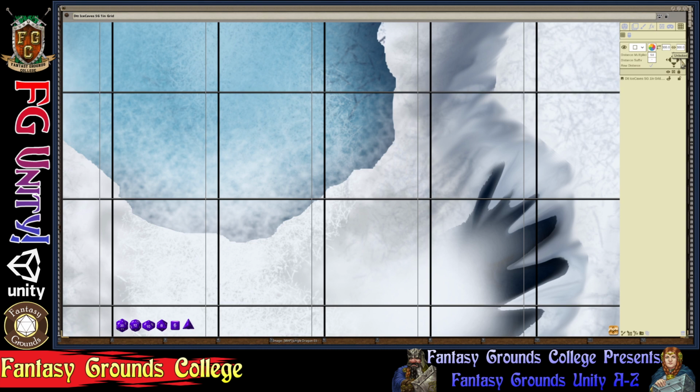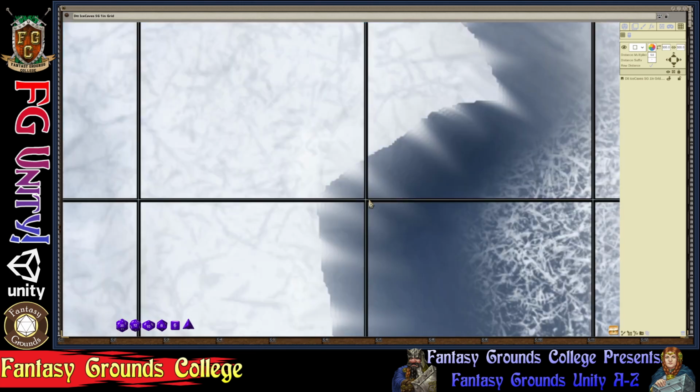So now we have gridded the map. And as you can tell, it's not perfect, but it's pretty close if you zoom in. And you can still change the color, although I don't know if it's going to make a difference. Yeah, it'll still show. So now you have your own grid on here, and it's in line with the original scale.